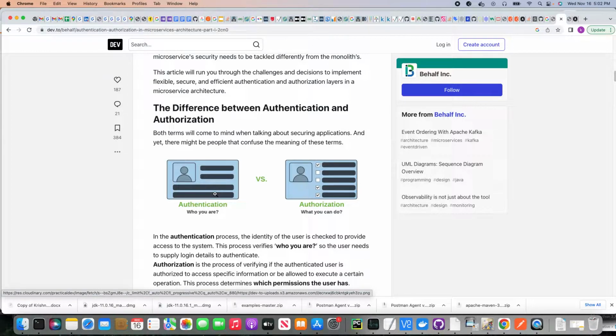That is called authentication. Once you are authenticated, like you are able to log in using the user ID and password, the application will check whether you as a user have access to a particular web service or microservice. That is called authorization.